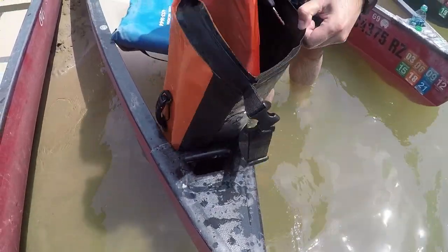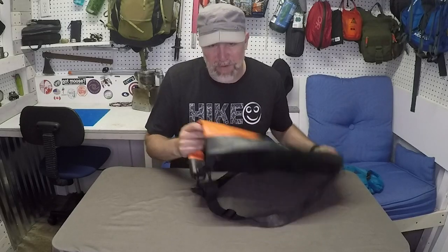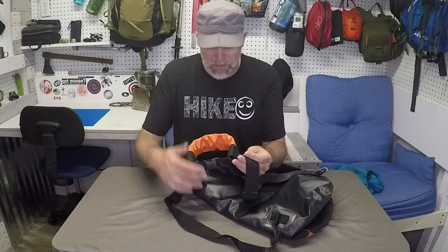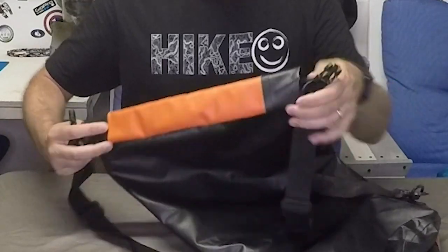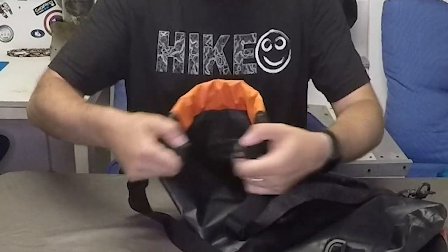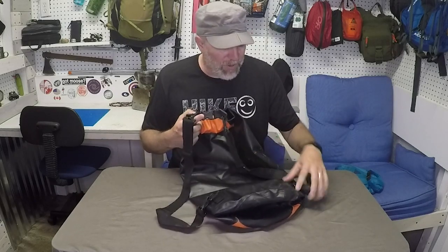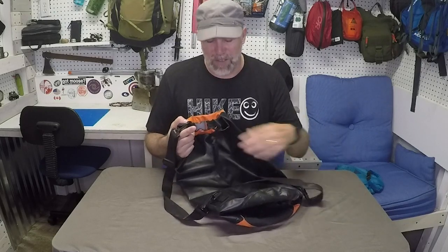It's also just a clip, so I've clipped this and hung it on a tree or across the crossbar in a canoe so that if it flips, it stays with the canoe. One thing to note about the D-rings for the shoulder straps: you do have to roll it in a certain way so they face outward. If you roll it the other way, the clips end up on the inside. Also, the shoulder straps are detachable, so you can use just one to sling it over your shoulder.